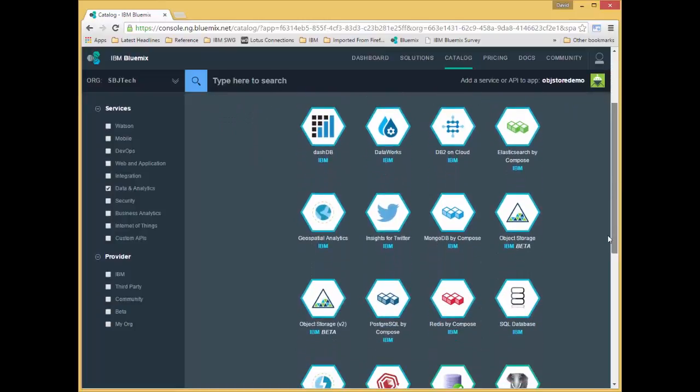And notice that we have two versions of the object storage. Version 1 is designed to be used by Bluemix applications and will only get credentials when it's actually bound to an application instance. Version 2 is designed for more universal use, so it can be used inside a Bluemix app, but it can also be used externally as well.